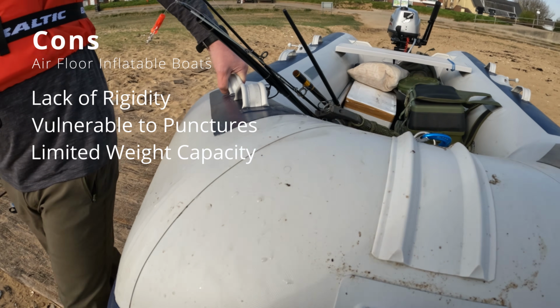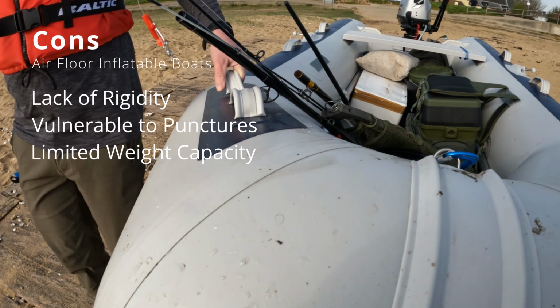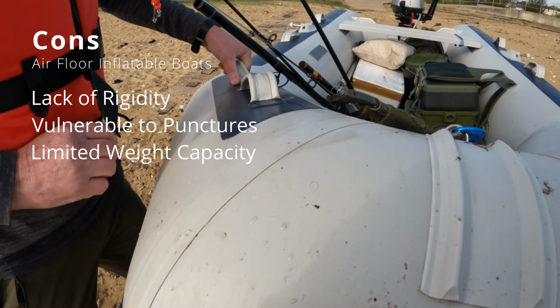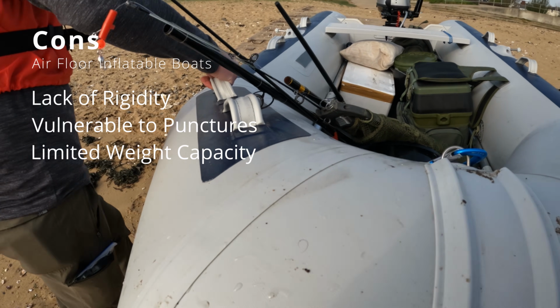Limited weight capacity. Air floor boats may have a lower weight capacity. This could restrict the amount of gear or passengers that you're aiming to carry on board.